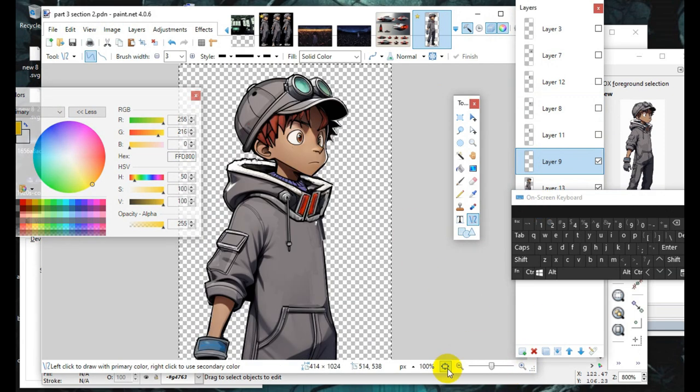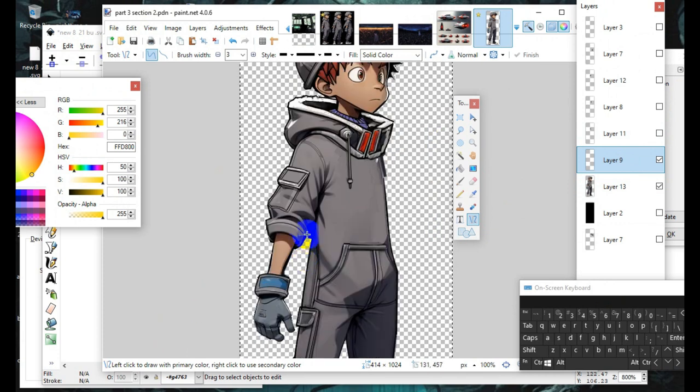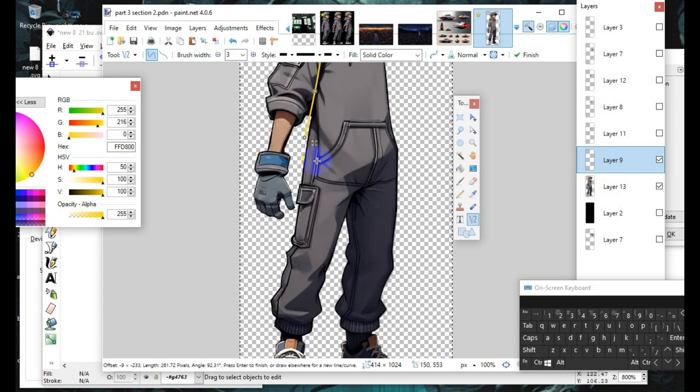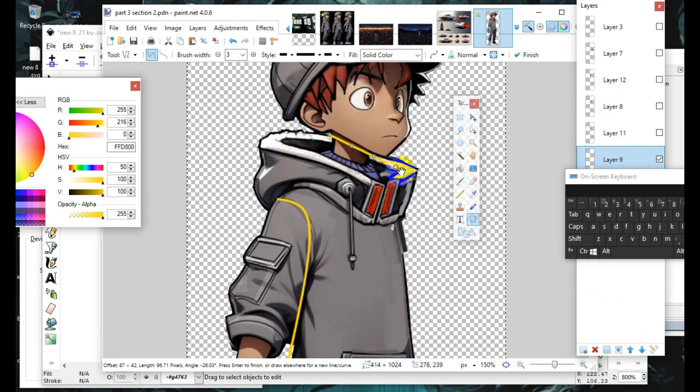All the cuts, before I get into Moho, so basically you will have a cut here. Should be cut here, right about there. That'll be the cut you'll make for the arm, and then the other cut will be here, the head. So that'll be a cut there, and make sure you get around the ear.